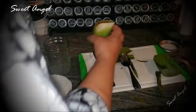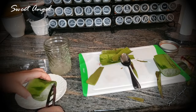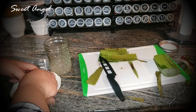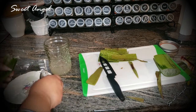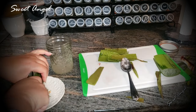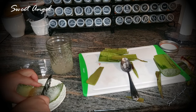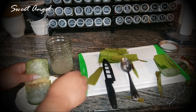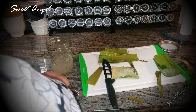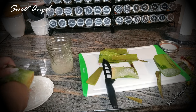long chain of sugar molecules present in the gel, helps in retaining moisture and improving the formation of collagen and the proteins that form the base of cell structure and maintains skin elasticity. Aloe vera contains natural moisturizing properties that help retain moisture on dry and rough skin. In addition to that, it forms a protective layer on the skin and improves the skin tone.